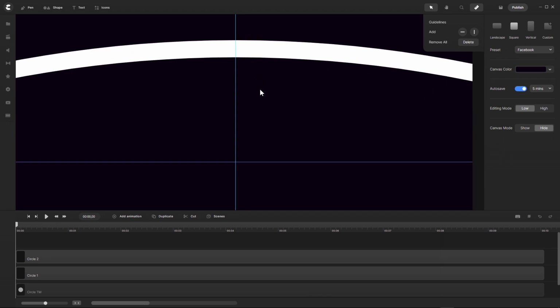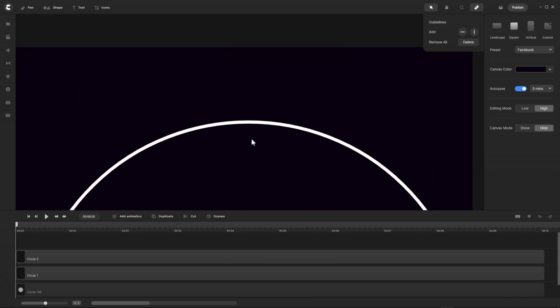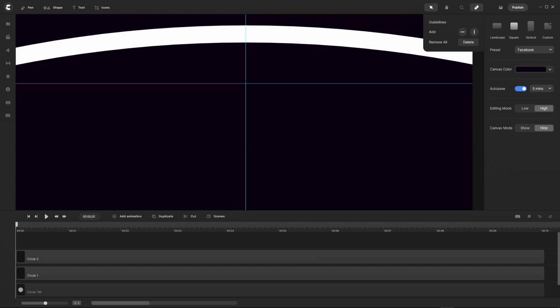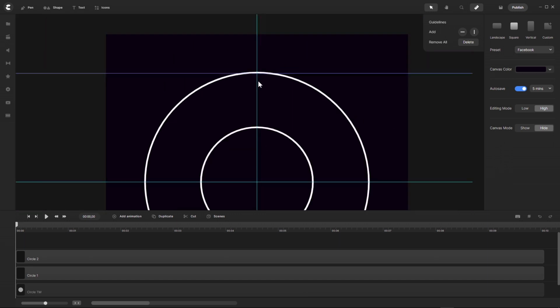So let's go in here. I can go in the edit mode also to high, and okay, I have to click it again, and we go up to this circle, and we go with a light overlap. Let's say something like this.